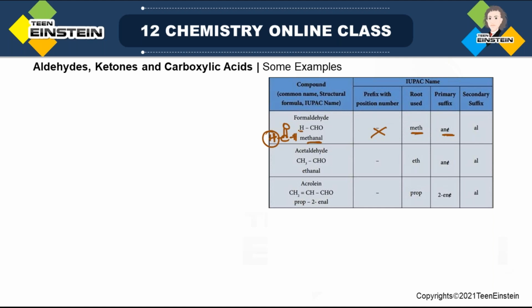Now the next aldehyde possible, if you replace this H with a methyl group. So now you have a carbonyl, on one side H obviously because it is an aldehyde, and on the other side methyl. The common name is acetaldehyde, but the IUPAC name is ethanal. Here also there is no prefix. 2 carbons, eth, ane, E replaced by al: ethanal, just like methanal. Third example, the common name is acrolein. Now it is not just that we have increased one more carbon compared with the previous example, but there is also a CC double bond. So now the primary suffix will be en, and the position of the en is: this is 1, this is 2. So the double bond is starting at the 2 position. So it is 2-en. Again, no prefix, no substituent. Root word is a 3-carbon chain, and this is al. Prop-2-enal.